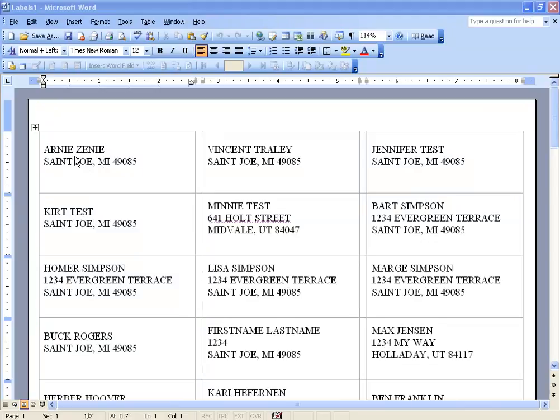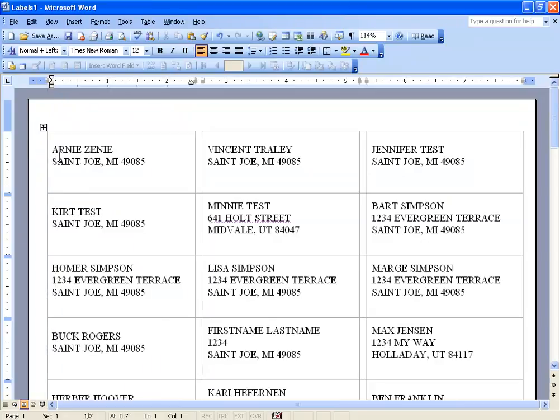If this label, for example, is printing too far to the right, like all these others, I can come back here, click and drag this line over maybe a space or two, and it pushes them in. So if they're on the line, now they're moved in a little bit. And it only moves this column for this page.